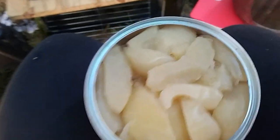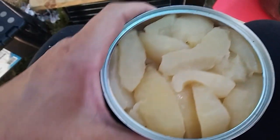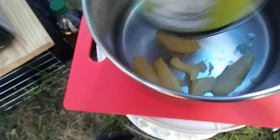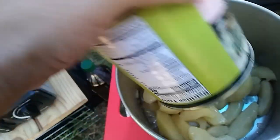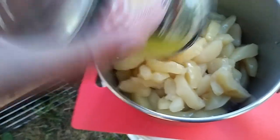Okay, the first thing we're gonna do is open this up. I was thinking I was gonna have to drain the water off of this, but I don't think that I am. So let's just dump them all into this pot and see how much fluid we got. This is going to be fun. That sounds disgusting, doesn't it? Come on, apples. Now, we're not going to have to drain that at all.